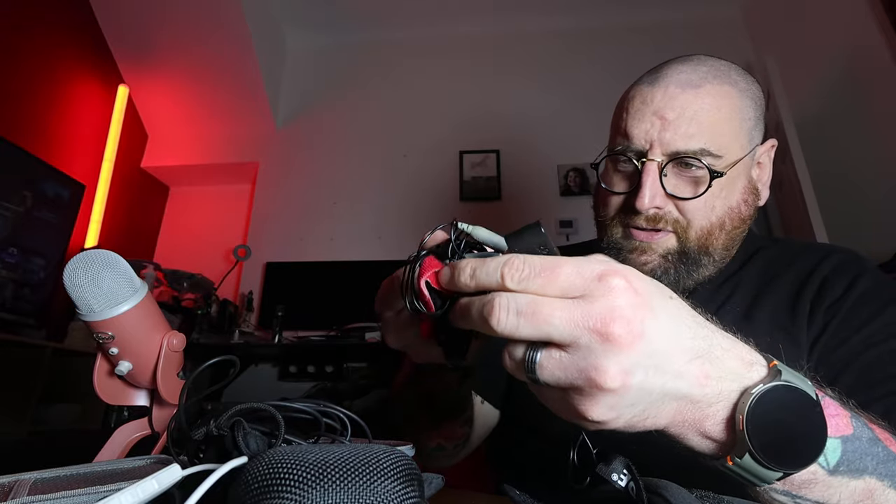This is a load of different lav mics. This more traditional one is fantastic — you just drop it in and stuff. But most phones don't have headphone jacks anymore, and a lot of mid-range cameras don't have audio in — though this one does, which I could experiment with. I think this is for a dual setup — it looks like you can do ear-to-ear with this one quite easily.